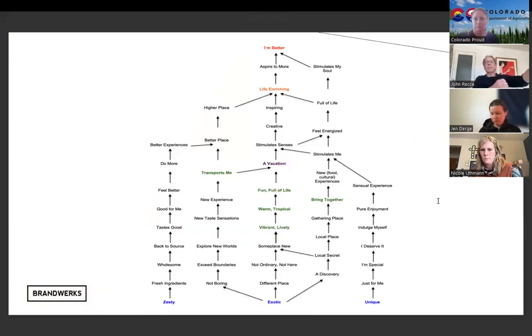So here's an example. There's a lot here on this slide, but I'll distill it down on the next one. With Cafe Spice, we sat down and identified, what are your core strengths and capabilities relating to the product, to the brand that you already have. Let's just start right here. One of the words that we thought was really interesting, that had potential to ladder up, was the word exotic. So why is that important?